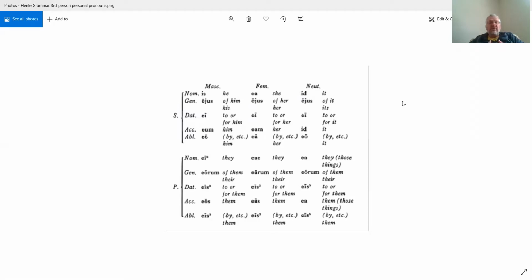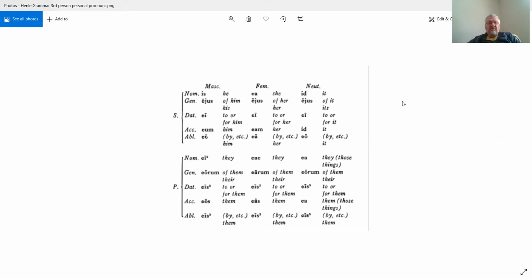We're doing third person singular personal pronouns. So we look at the top part of this, and it should match the opening page. You've got new vocabulary here, and that new vocabulary is mostly feminine nouns, as well as learning this third person personal pronoun. I think we'll get into the plural here, which you can see on the bottom of this chart.